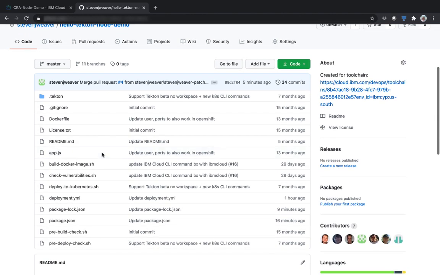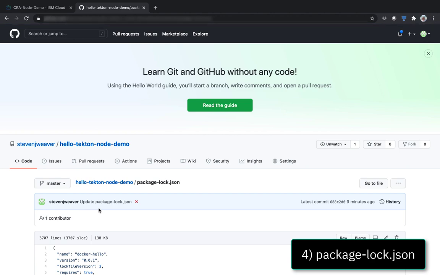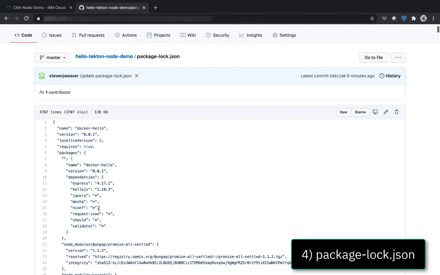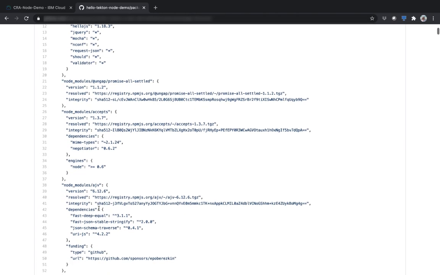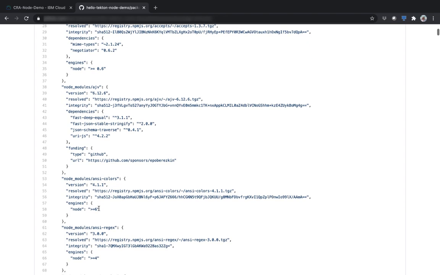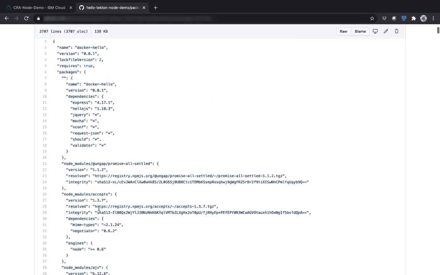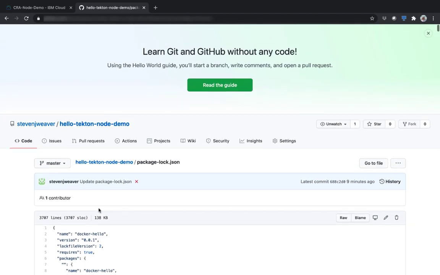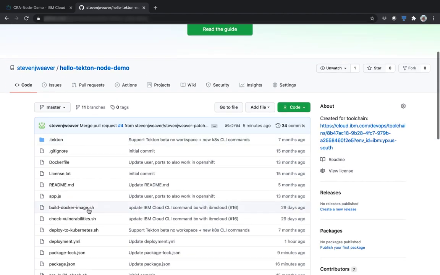Next is a package-lock.json file. This file is created automatically by the npm install command. npm is the package manager for the Node JavaScript platform. It's used to publish, discover, install, and develop Node programs. npm install downloads dependencies defined in the package.json file and generates a node_modules folder with the installed modules. package-lock.json describes the exact dependency tree that was generated, such that subsequent installs are able to generate identical trees, regardless of intermediate dependency updates. Because of this, Code Risk Analyzer uses this file to find app dependencies for scanning.